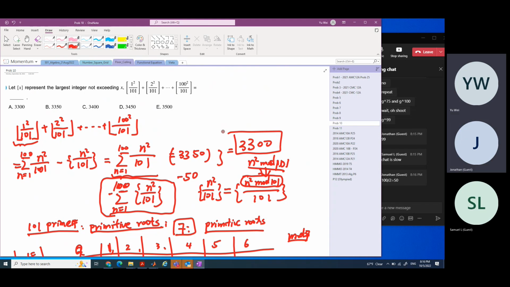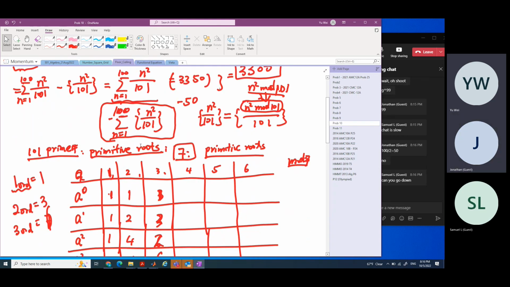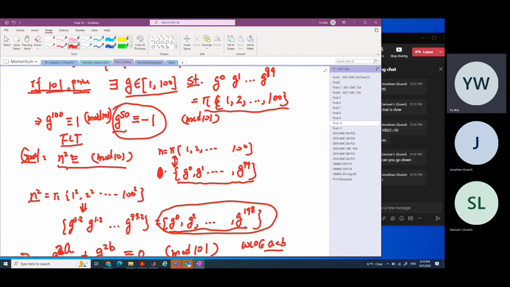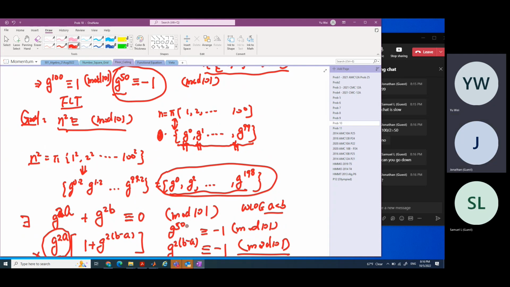This problem is a little bit hard because it's the square, okay? But we still need to use the primitive roots concept here. Whenever you see a prime number, the numbers between 1 and 100 are themselves a permutation of the primitive root powers, power 0, 1, up to 100. Then we can play with the Fermat little theorem, and also the primitive root is the longest cycle. That means if it's 7, g6 must be 1 and g3 cannot be 1, otherwise it's not a primitive root.